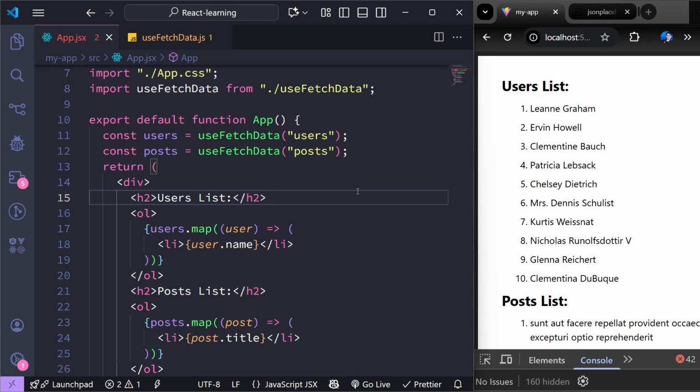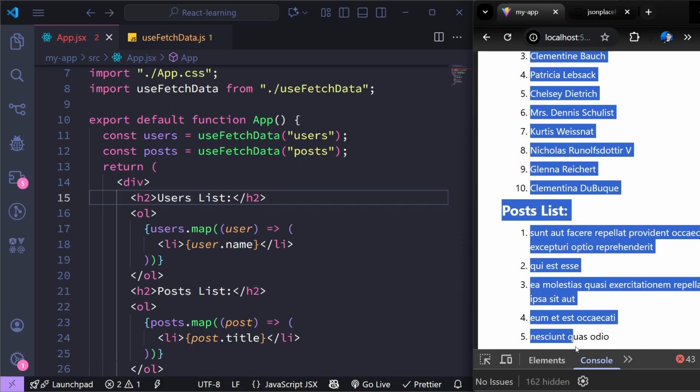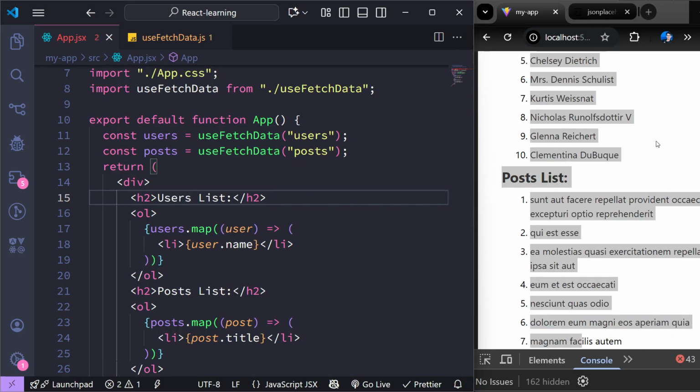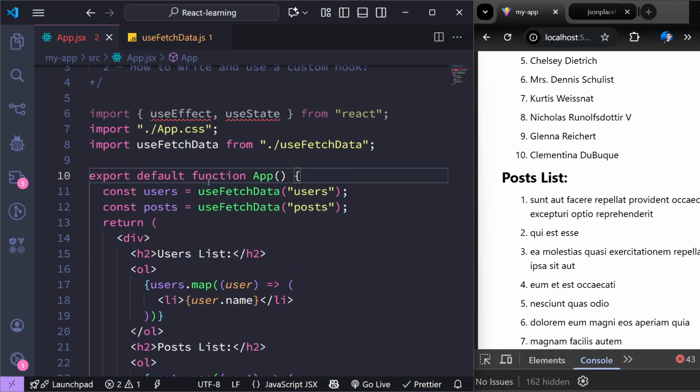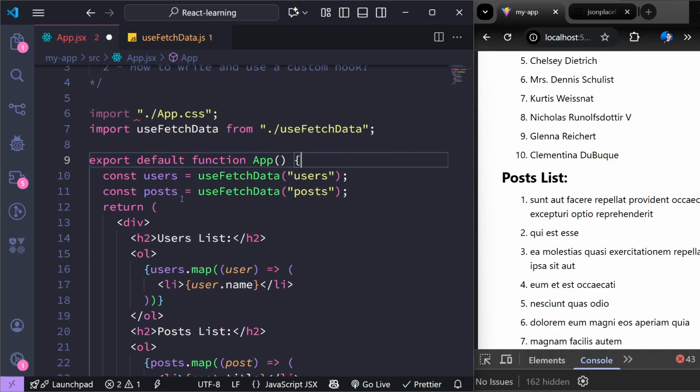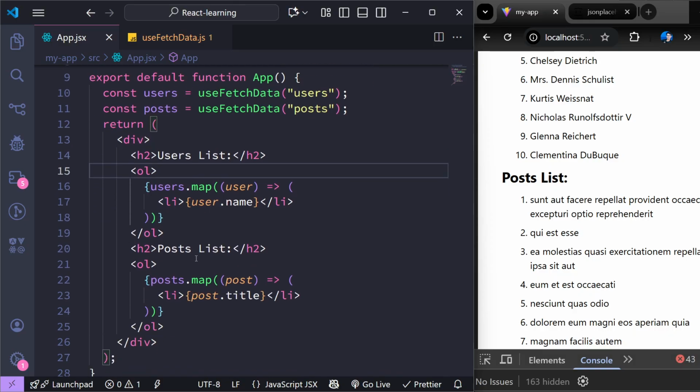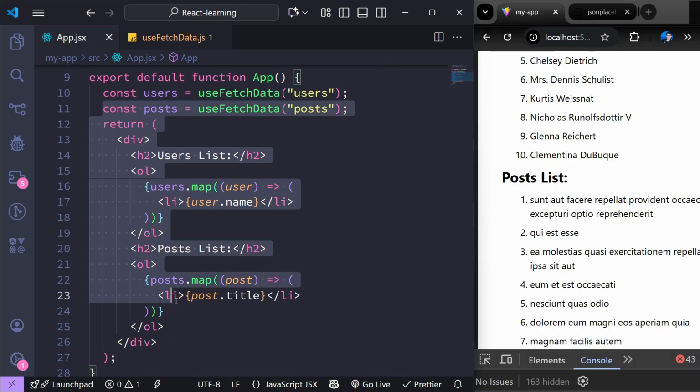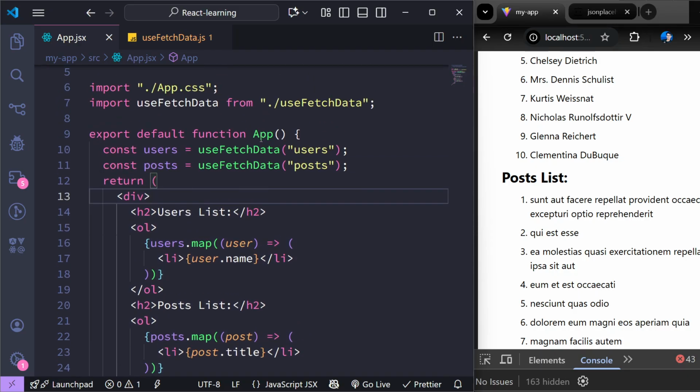When I refresh the page, you can see we have the same result. But now the code we can see is very shorter. You can see we reuse the hook in here two times, and also the custom hook can be reused in any component.